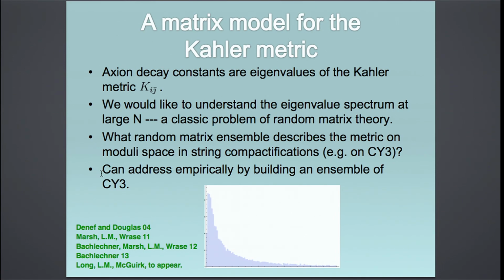But this is something that you can address empirically by building an ensemble of Calabi-Yau threefolds numerically and assessing what the eigenvalues of the metric look like. Here's one example. This is a spectrum of eigenvalues of the Kahler metric, i.e. a spectrum of decay constants f squared, for a case where n is equal to 15, so h11 equals 15. You see there's a lot of spread. This is fn here, and this is f1. You see that square root of n fn is going to be an awful lot bigger than the Pythagorean sum of these. We're working hard to come up with more precise versions of this, but that's still a little ways away.